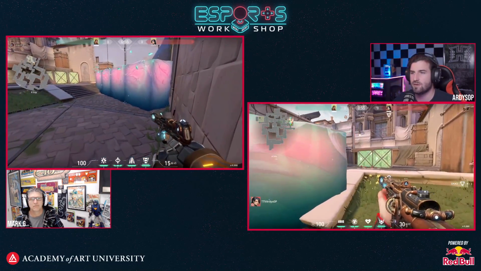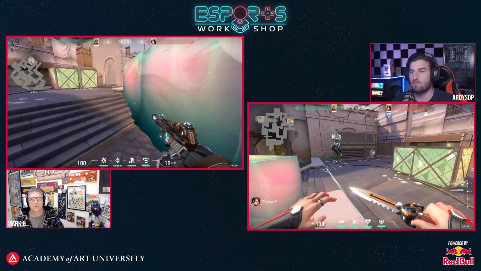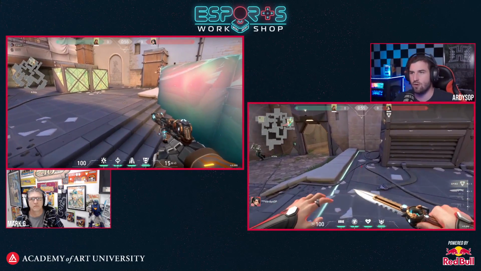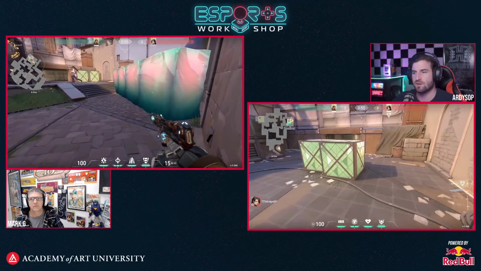Combine that with an Omen smoke here and here and here. And then Brimstone smokes. Brimstone has 3. Put all of them on the site right there. You can push up through and even all the way over to this site without even being seen. And that's super, super effective.